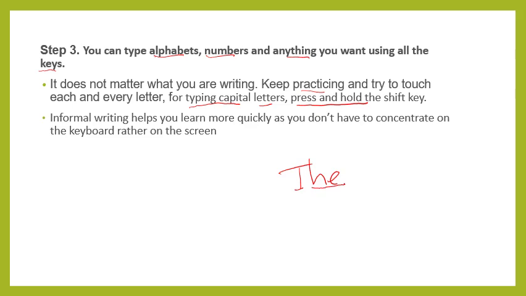Instead of pressing the caps lock key and then also disabling it, it is easier to use the Shift key, especially when you are just typing one character in uppercase. Informal writing helps you learn more quickly, as you don't have to concentrate on the keyboard rather on the screen. So just try typing some informal writings before you now go to formal writings. So you practice it. Practice makes perfect.